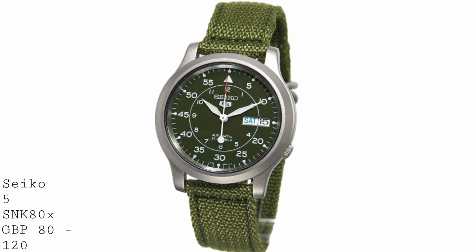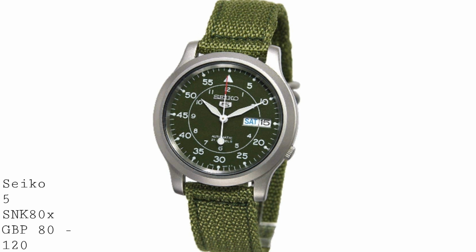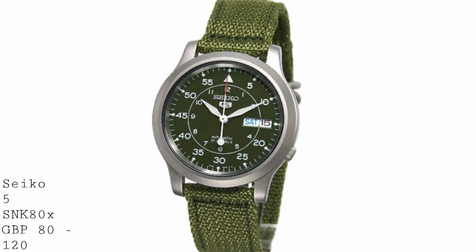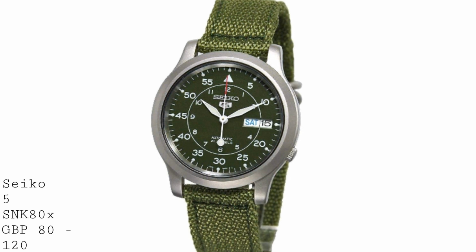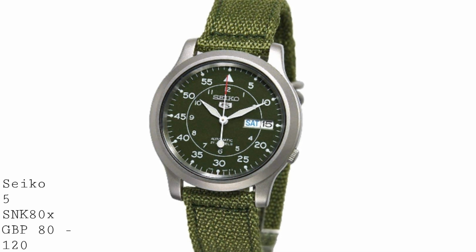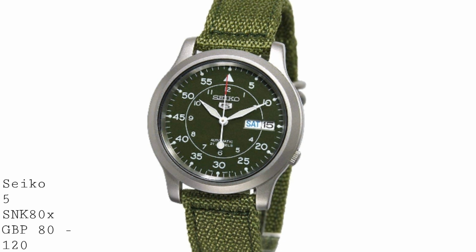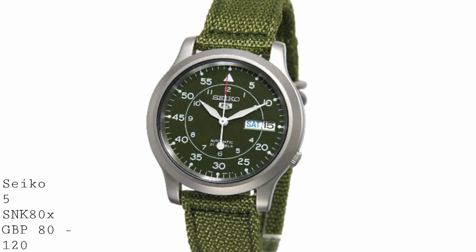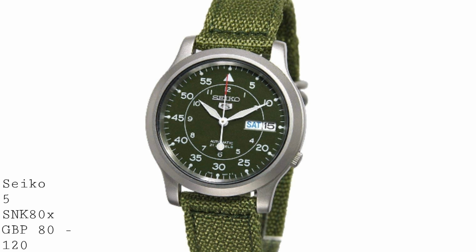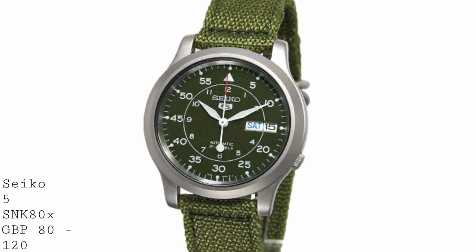These watches are finished and bead blasted to a very high standard, and Seiko tend to be able to produce the best finishes for this sort of price range, which is regularly very impressive, especially for those who haven't handled one of these and then come from a more expensive watch and take a look at these, because the quality is remarkable, quite frankly, for the price. However, one does have to note that elements like a signed crown and decoration on the movement simply aren't possible for this sort of price of £80 to £120.